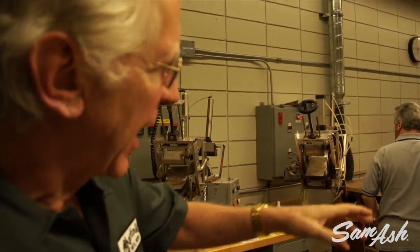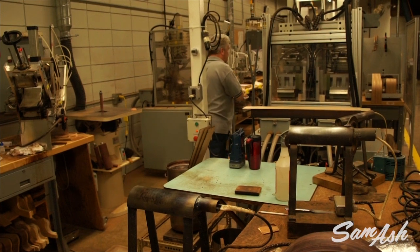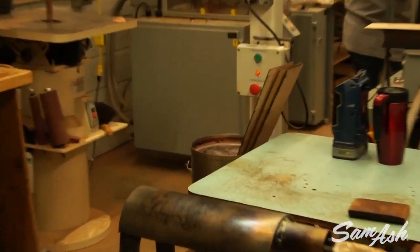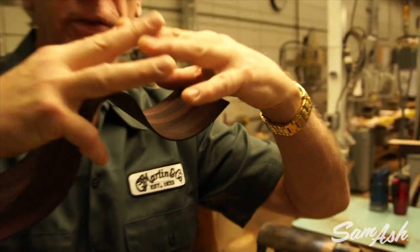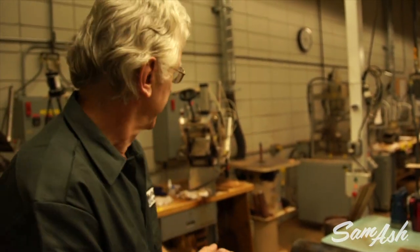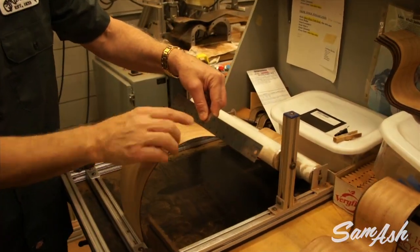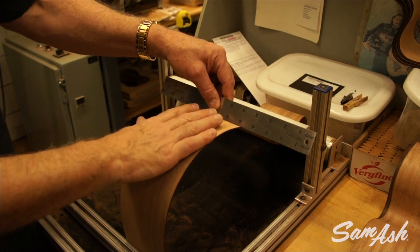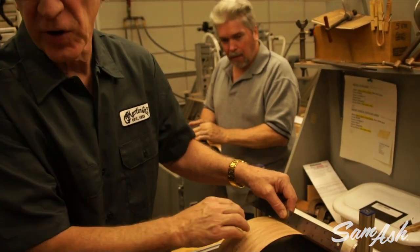We're back with Larry Fanel in the side bending area. In order to soften up the wood fibers, Larry's got a cylinder of pretty hot water that we soaked the wood in for a short amount of time just to facilitate the extremely difficult bend that the cutaway puts upon those wood fibers — we don't want the fibers to break. The water really helps to create steam and facilitate the bend. Here he's checking with the ruler to make sure that the wood hasn't warped at all; sometimes when wood is bent, if the grain is a little crisscrossed, it'll create a little recession or dip in the wood.